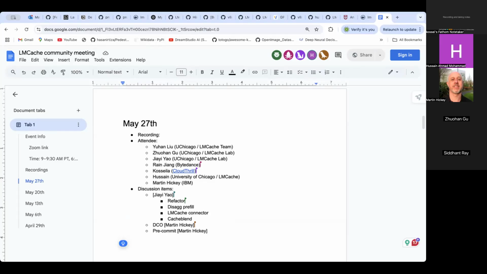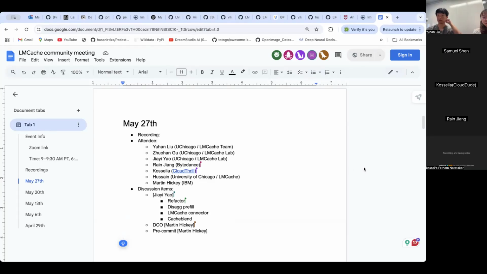At the moment, what I've done with pre-commit is take the existing code quality checks: Python linting, Python formatting, C++ formatting, imports, code spell, and Python static type checking.